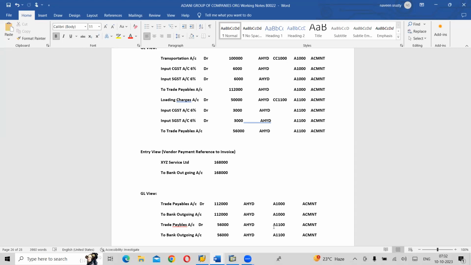What will we do if the entry was incorrect? Probably the amount was incorrect or the vendor was incorrect. So we need to reverse. How will we do the reversal? In MR8M. Whenever you give MR8M, are you going to give the amount? No, just the document number. But we won't give amount, business area, profit center, or segment. Whenever we do MR8M, we only give the document number.